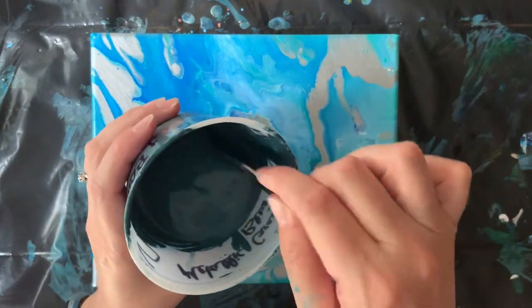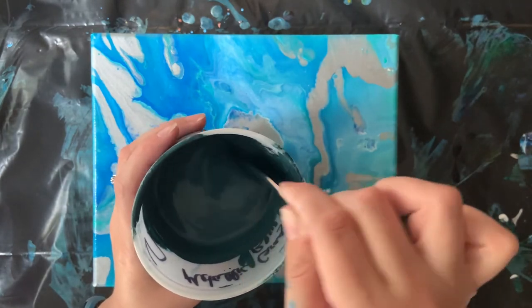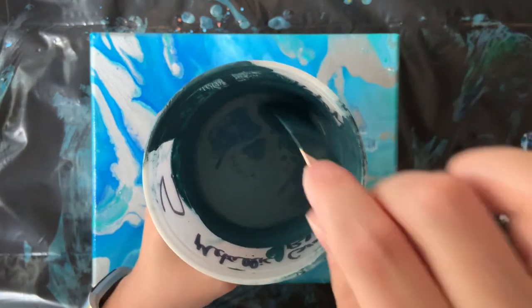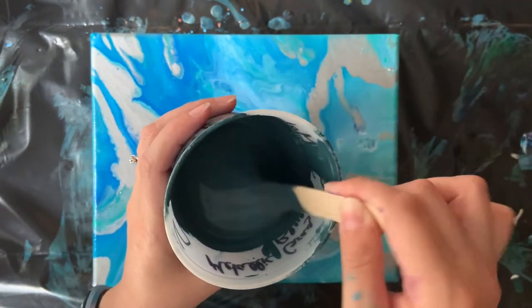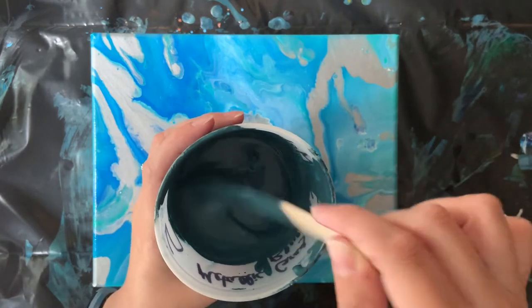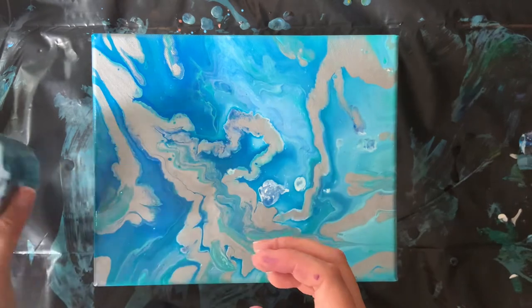So my consistency is generally, I like to have it when I drizzle a little bit on the top, and I can't tell if you guys can see this. When I do a drizzle, I'll count 1, 2, 3. And by the time I get to 3, real slow counting, the trace of that little drizzle should be gone, every last trace. So this is a metallic gray blue with a whole lot of colors in it. I'm going to swipe with that.